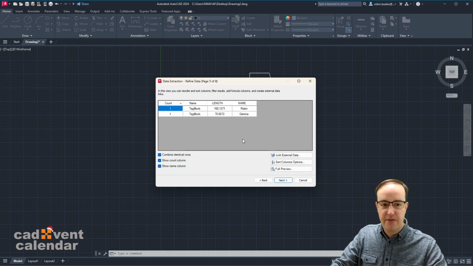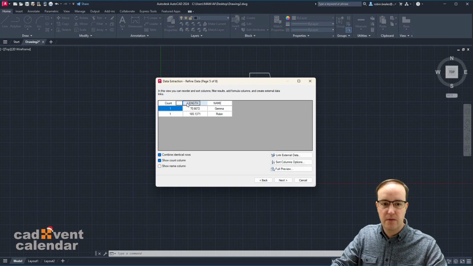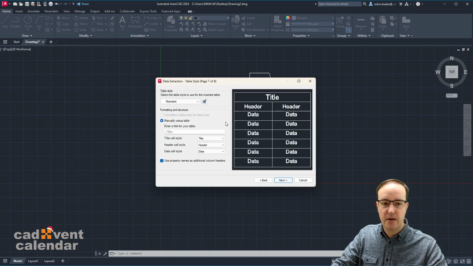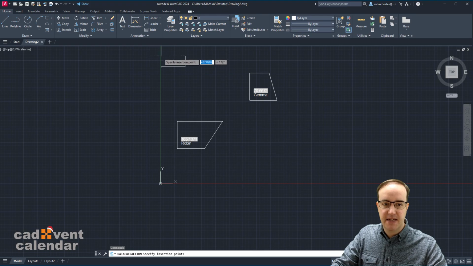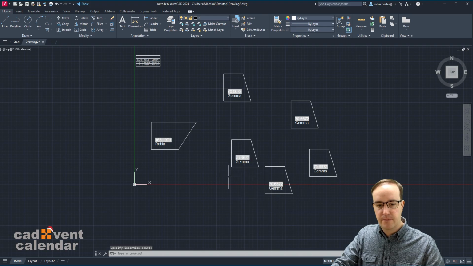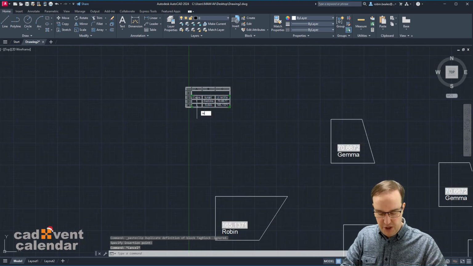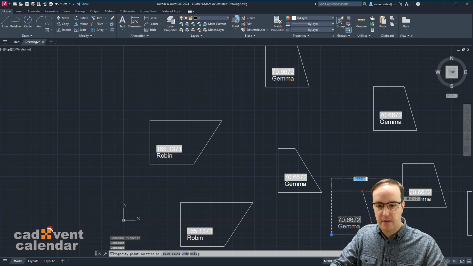In there, it then gives us a preview. So we can have a count. We can have the name. I don't want the name, so we can hide the column. So we've got the ability to sort these any way that I want to. If I say next, insert into the drawing, obviously choose the table style that suits you. This is going to be quite small, but I'm going to place that just there. If I place some more of this block and place some more of this block and regen, generate some different lengths over here.